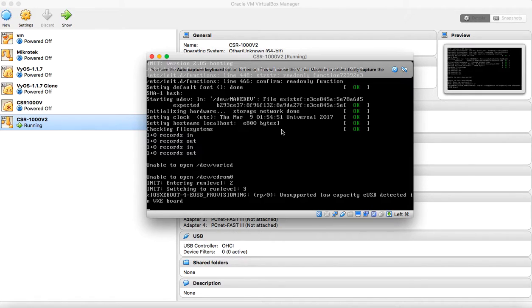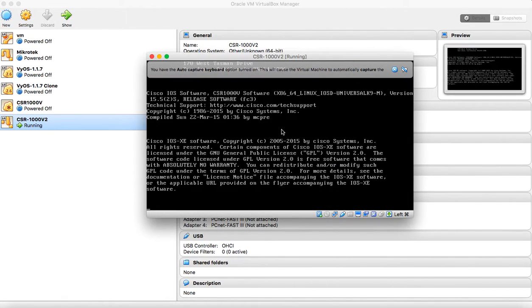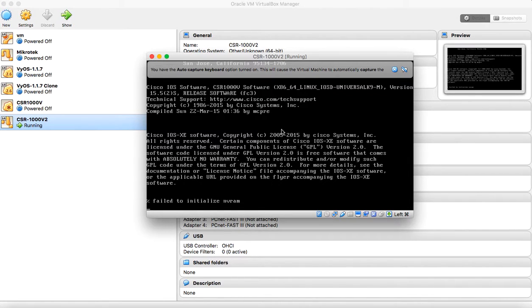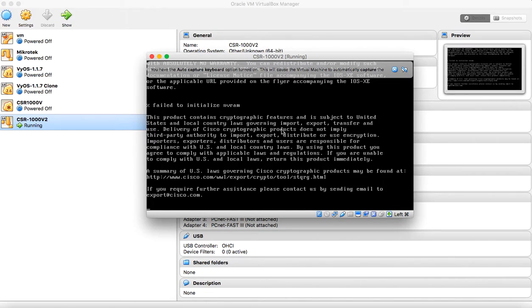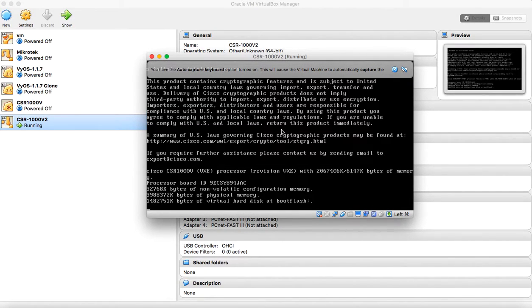It's booting now, but this is booting from the hard drive after installing the IOS XE to your hard drive. And here it's completing, it's booting.